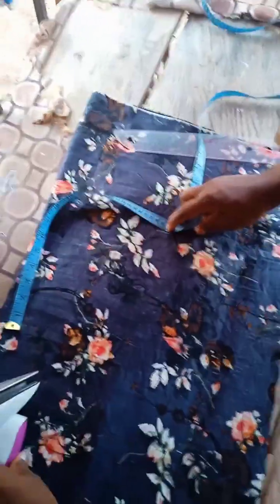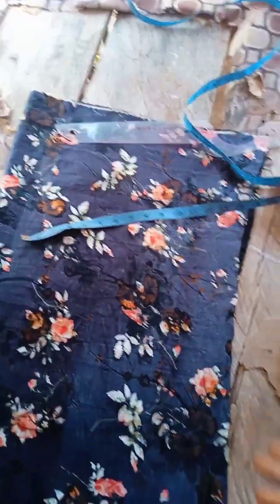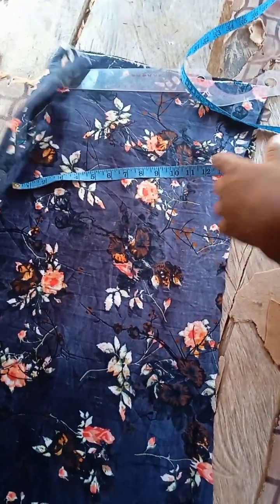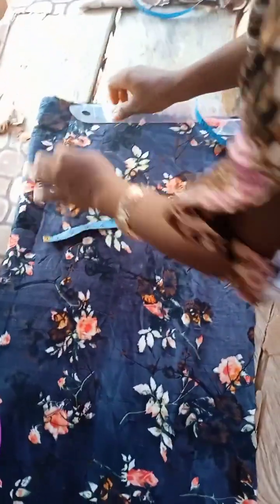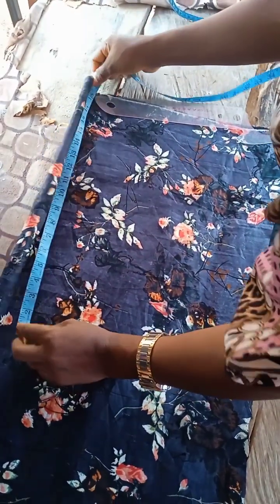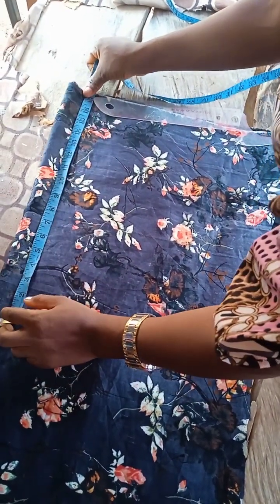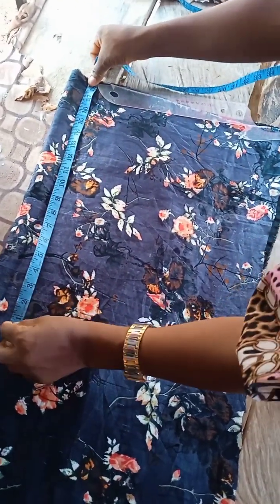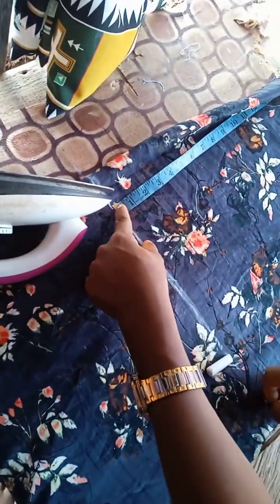So guys, this is the upper. I want to cut out the front side, then after I will cut out the back side, because the front is wrap. It's going to be wrapped around. So now I'm going to mark it now. The half length is 16 and a half. I'm going to put 2 inches sewing allowance, making it 18. So I'll mark my 18 here.